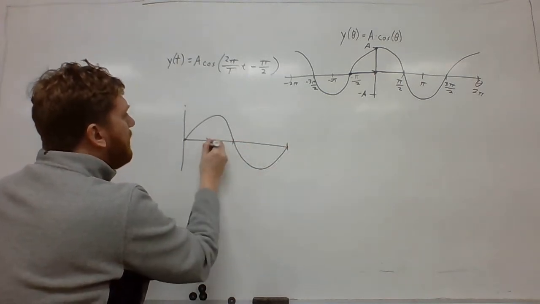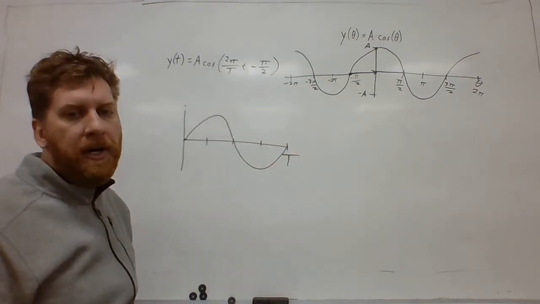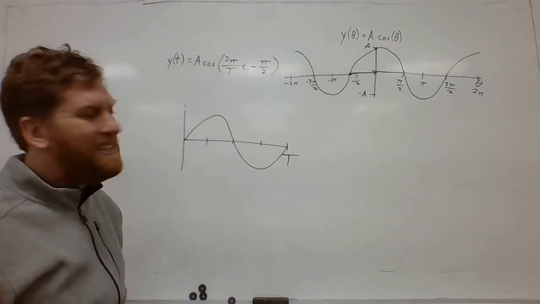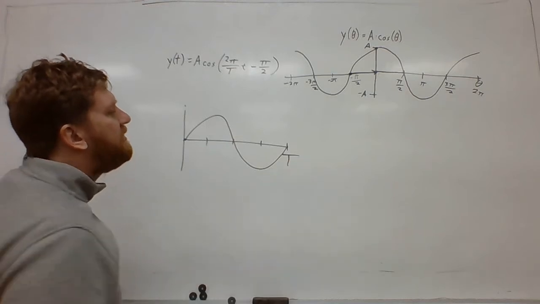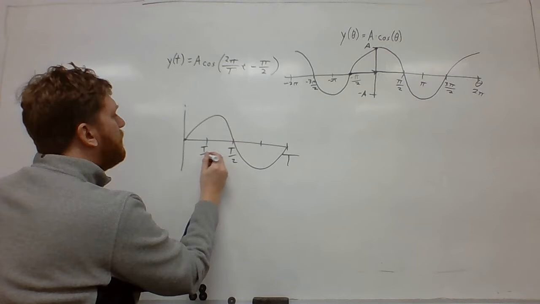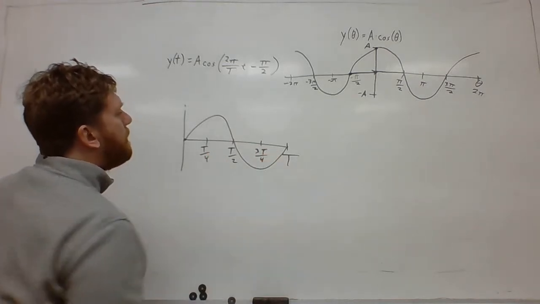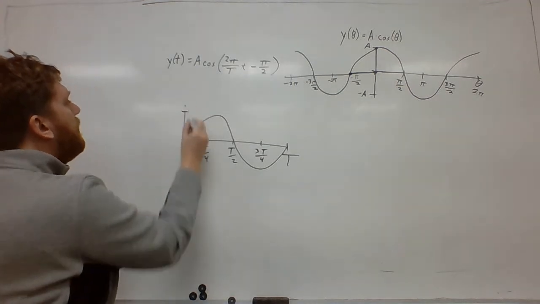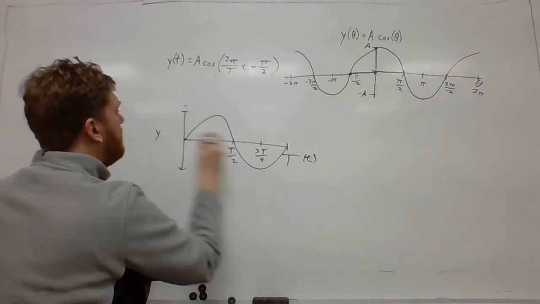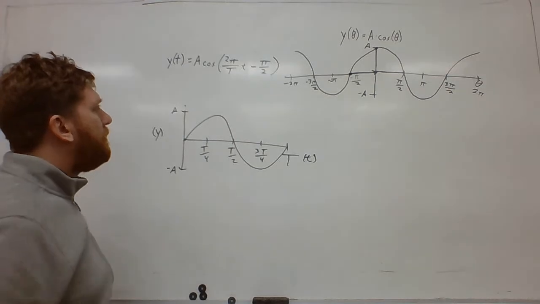We know the period. The period, again, is just our big T. Whatever value I give you is that period. We'll do an example next using a real time instead of a letter. This is time over 2. This is time over 4. This is 3 times, not time, but period over 4. This is our y-axis. This is our time axis. This is a, and this is minus a.